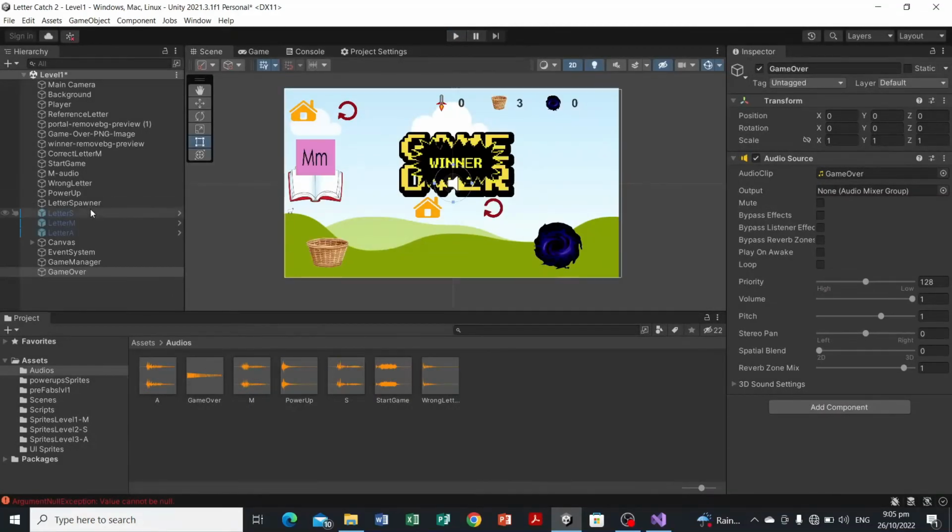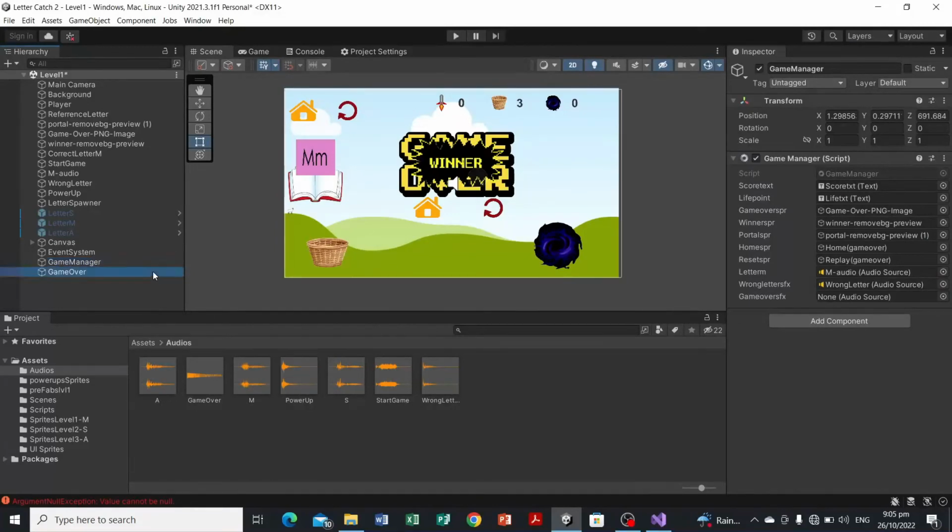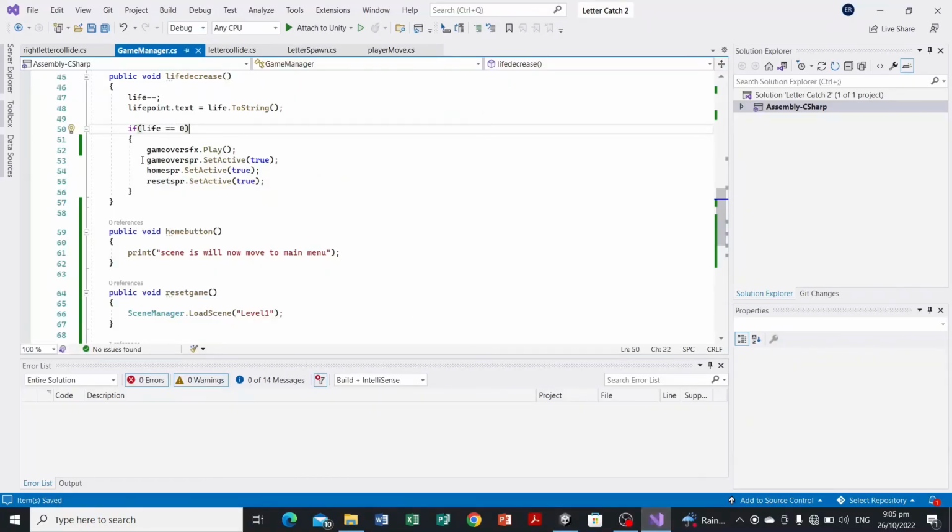We have now an error, and yep, I know we didn't add the game over audio here, and since it was null, the next line of code was not read. After reading this one, playing the game over, next we have to set this active, and since this became null, this code was not read.